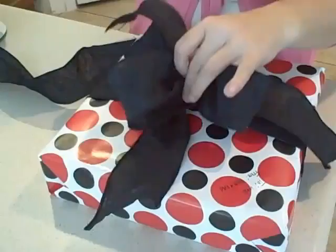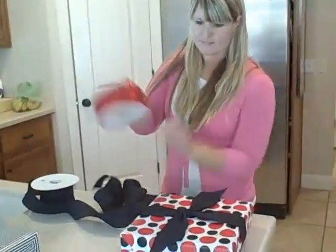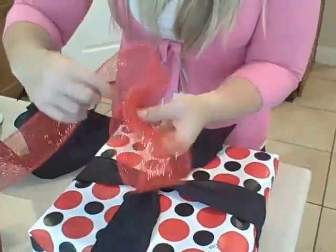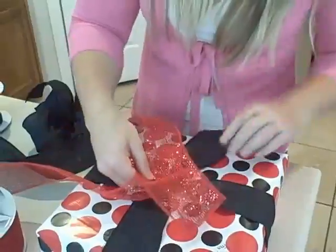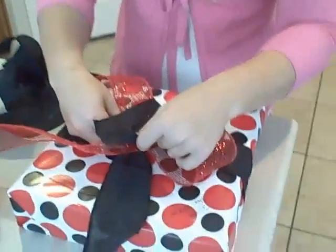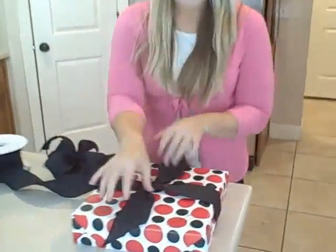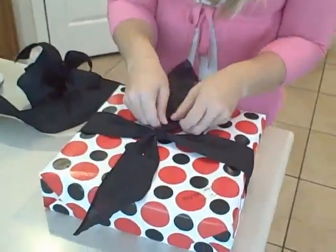And I've even seen, real quick, side note, somebody use a different ribbon for this, and then you tie a bow with a different one. Like you could do a solid black and then do a bow with this. So just visualize with me. Let's say you got your bow going on like that, okay? And then you tie this through. See how pretty that can be too? So you can mix ribbons, okay? Usually I found they'll use the same width of ribbon, but it can be a different one.